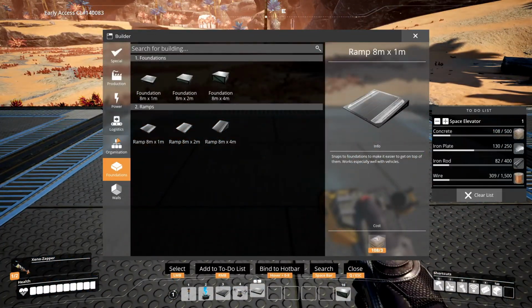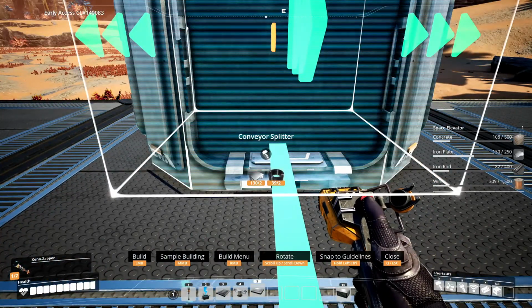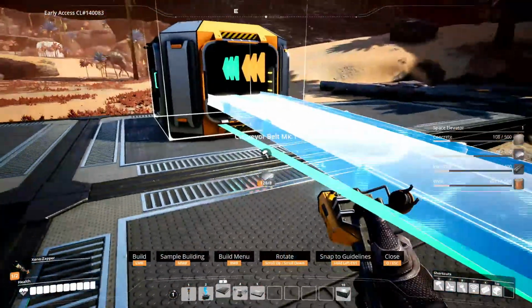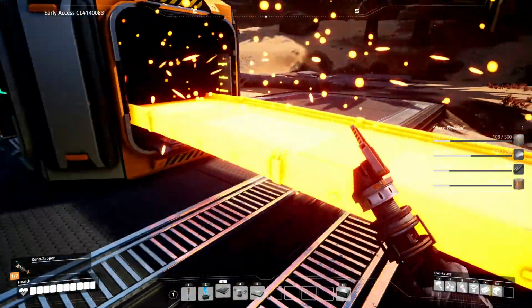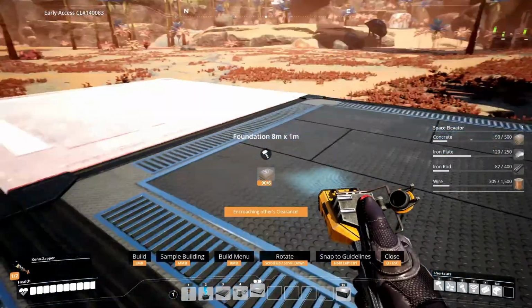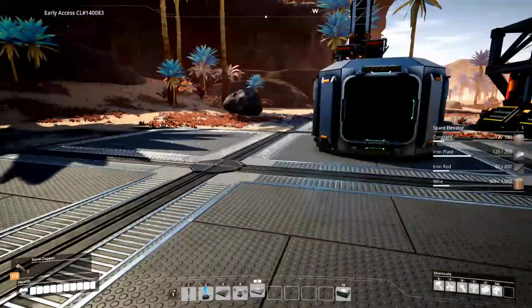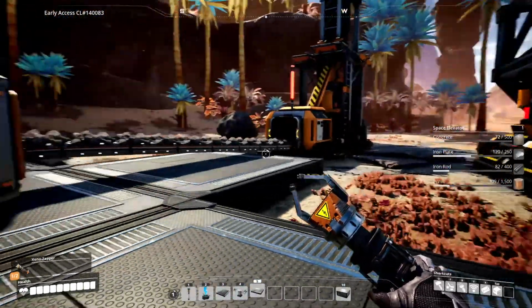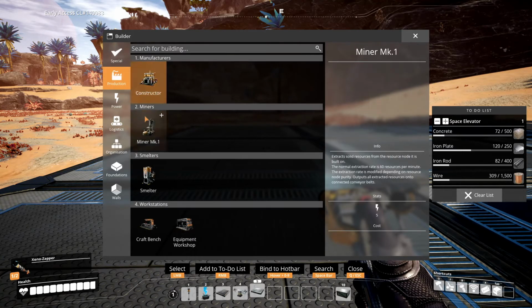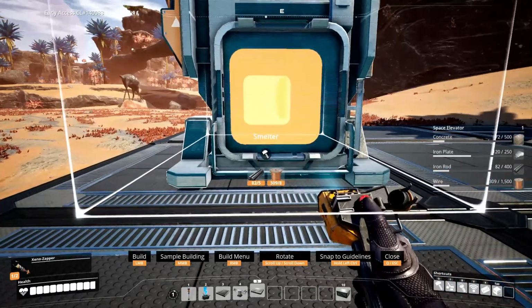Then here we go, logistics and we go splitter. That way. Yep. Right, so 1, 2, 3. Right, okay. Now we need 3 smelters, which we can do that way.